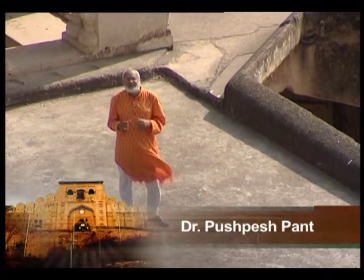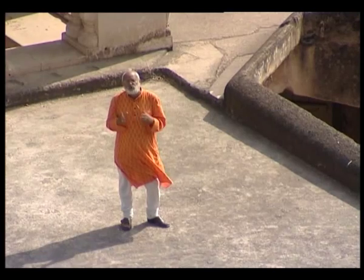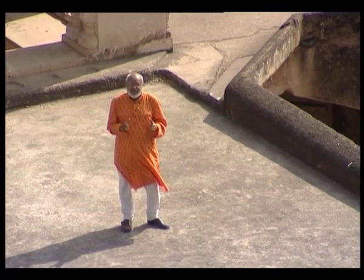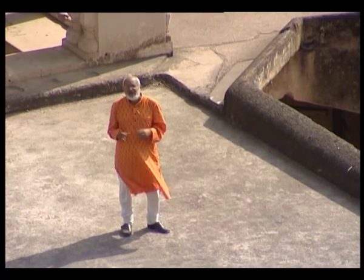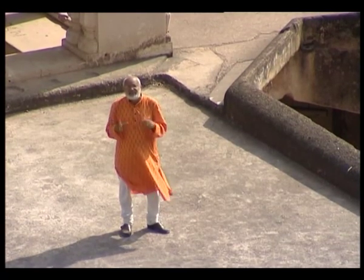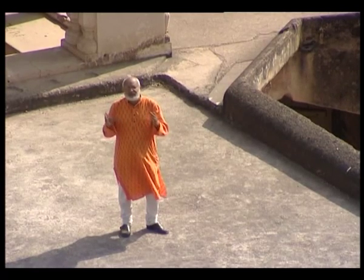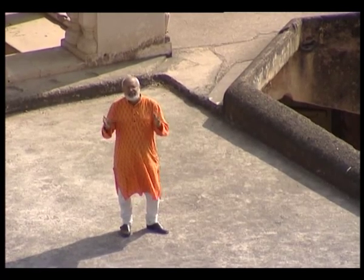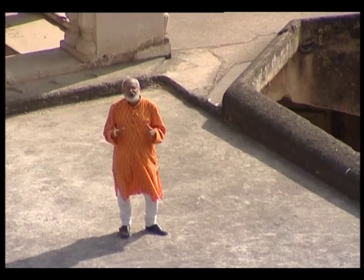But this is not the only reason this fort is remarkable. The Fort of Jhansi is like a child compared to other forts of India, both in age and in scale. But it occupies a very special niche in the history of India. This is where the spark was ignited that started the conflagration of 1857. This is where the first battle cry was given for the first war of Indian independence, which made the position of the British very precarious. They never could be secure after that.